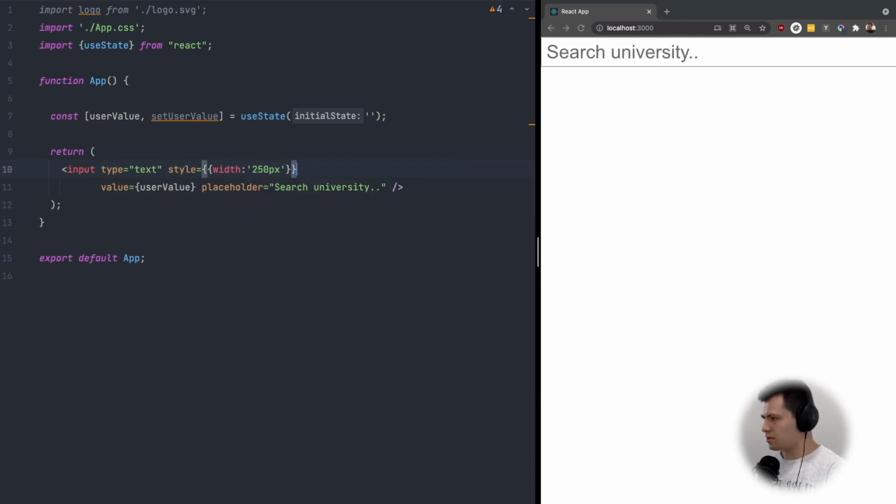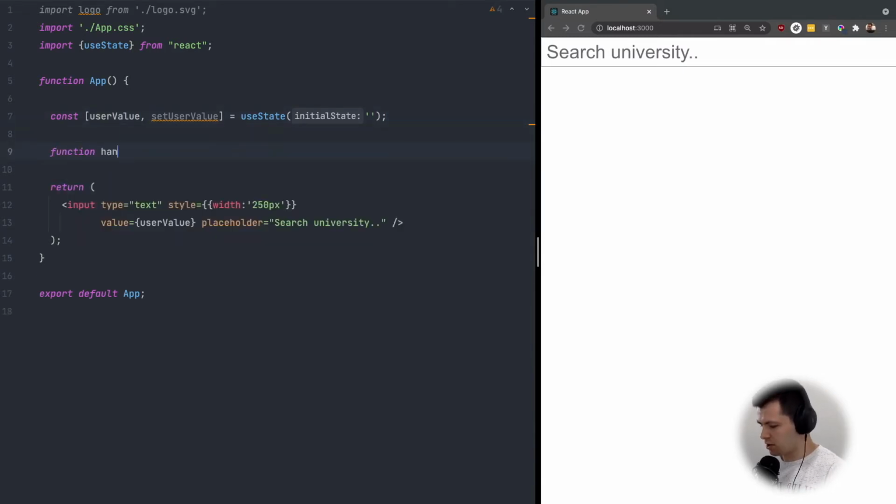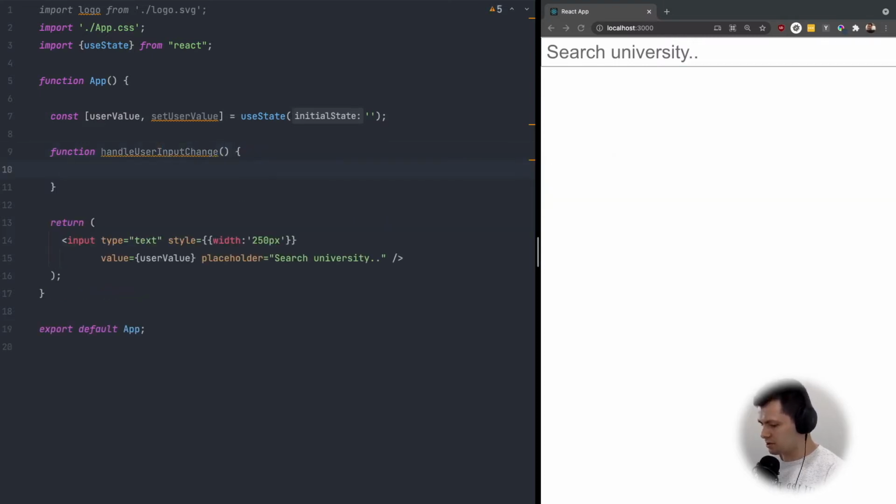All right, so the next thing is that we can't actually type inside here because we are not updating userValue. So to do this, we need to create a function handleUserInputChange. And here inside we will have an event, and from this event we can get the value of the input.